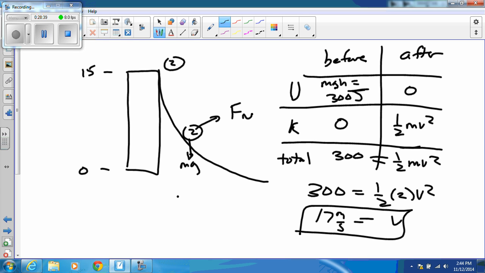That's not for the entire trip of the ball. Great, I'm glad you asked that question. That's right. We don't go from 0 to 17. It's 0, speed up, speed up, speed up, 17 by the time you hit the bottom. And then for each interval, you would just compute it, like if we wanted to know at the half point what it would be. Yeah. In fact, we can do that really easily just by adding an extra point here. If I go halfway down to 7.5, and let's call this point C or something, then I can just extend my table and do kinetic and potential here, and the potential is 150, we already computed, right?